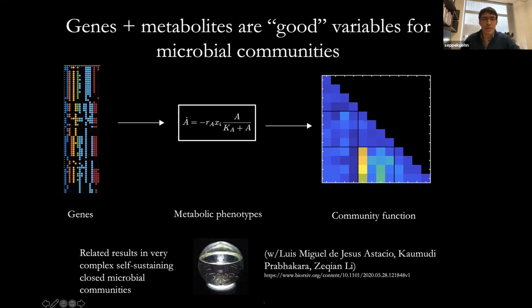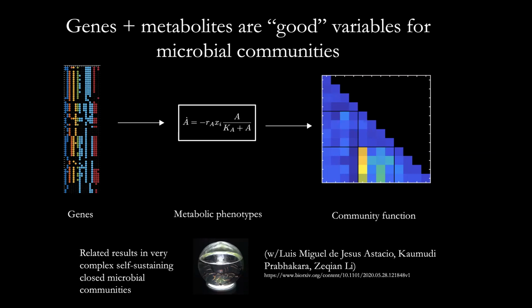And I have a separate study, which I unfortunately don't have any time to tell you about today, where we're studying these self-sustaining closed microbial biospheres that are immensely complex. And in these systems, we're starting to see similar things where the emergent metabolic structure, metabolic function of the community, which in this case is carbon cycling, is relatively simple despite the taxonomic and population dynamics in these communities being quite messy. And so my thought is that, again, the invariance in these systems is the gene content and the metabolite fluxes. And so I'd like to try to push that idea forward in the next couple of years.